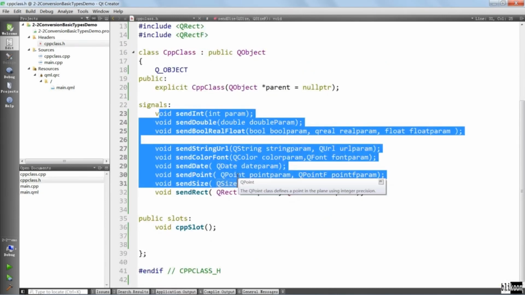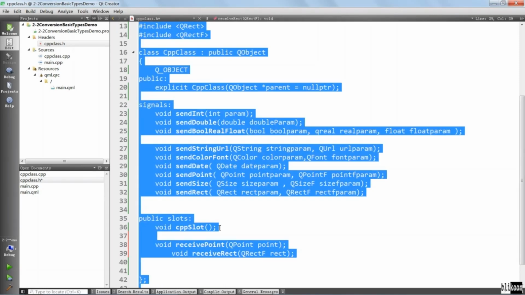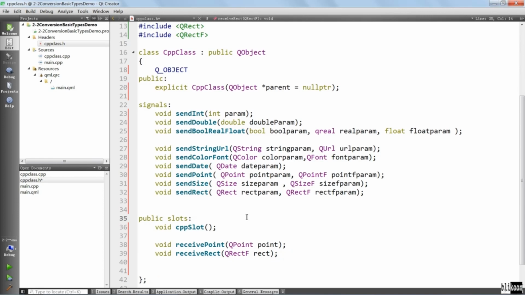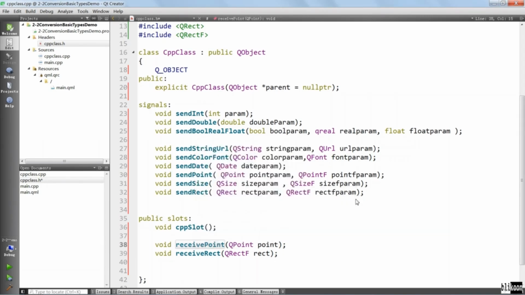And I just went through all of this to give you concrete examples of how you can send data back and forth between Qt Quick and Qt C++. Now that we have been sending data from C++ to Qt Quick, what about sending data from Qt Quick to C++? We're going to define a few methods to play with this and just show you that it is also possible. I am going to define 2 methods that should be callable from Qt Quick, Control A, Control I to align, and I am going to implement them.